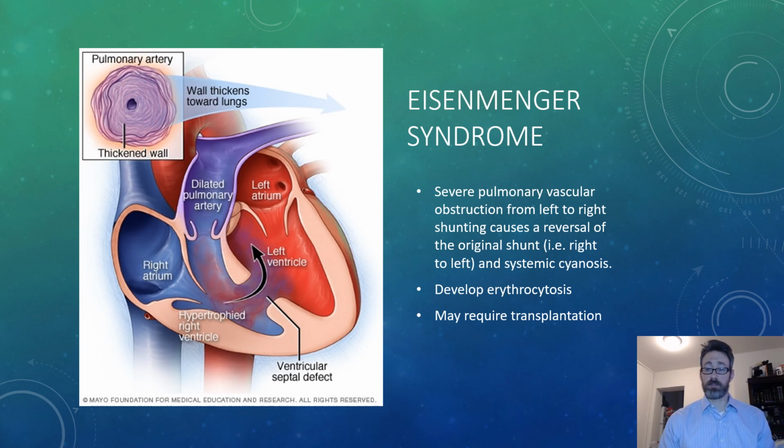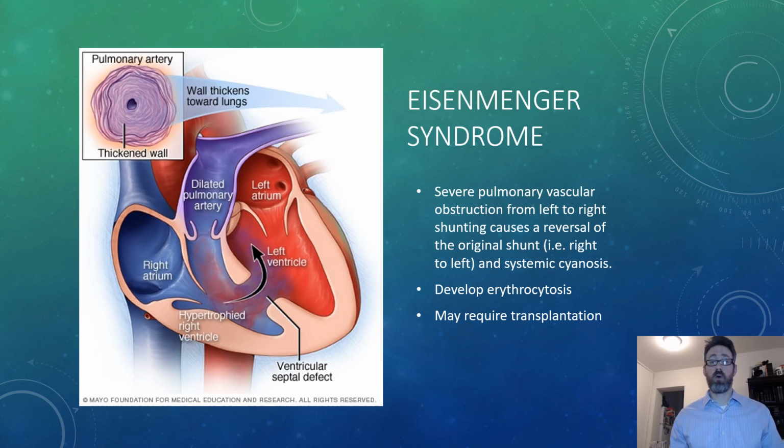Okay, Eisenmenger syndrome. In Eisenmenger syndrome, this is really what I was alluding to with the acyanotic lesions. Remember, acyanotic is shunting from left side to right side. So it's already been oxygenated, but it's shifting back to the right side and getting reoxygenated. So you're overloading the right side of the heart a lot. And then, as I mentioned, you can overload it so much that the pressures start to go up on the right side because the lungs start to hypertrophy in response to all this volume overload. And the arterioles in the lungs will start to constrict to reduce the amount of volume that the capillaries are seeing to prevent things like pulmonary edema and so on, which would really worsen the situation.